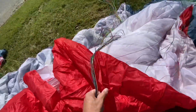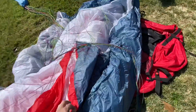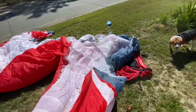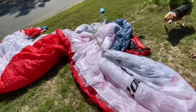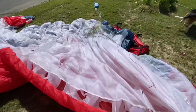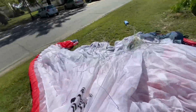As you can see, I'm still just moving all the lines off the top and putting them over here. So now all my lines are on the underneath, the undercarriage, the underside of the wing, which is where they need to be anyway.